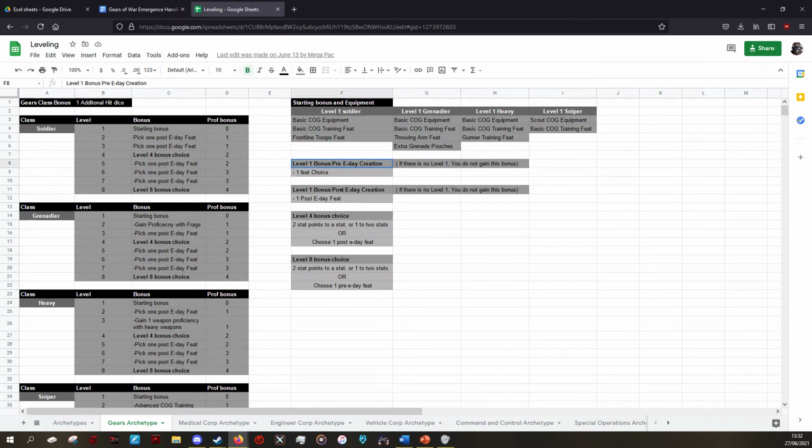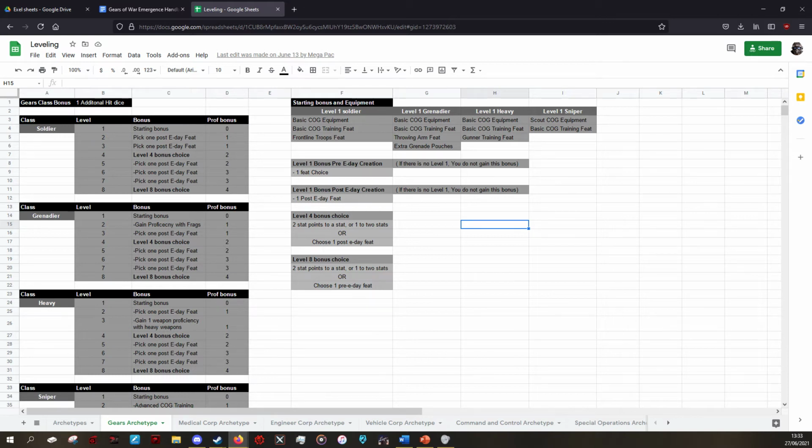And below that, there are four smaller sections here. The first two in this section here are in reference to level 1. So at level 1, when you're creating this character at the very beginning, if the DM chooses the campaign's character cast at the very beginning to be from the military or whatever before D-Day, you can choose this option here. This allows you to choose any feat. And if it's done after EDA, you would be using this option here, post EDA creation. So that's like joining the Cog military after EDA has occurred. This is representative of going from having a military structure with proper training to going from, oh no, get you in armor now, get you to the front line, so to say.